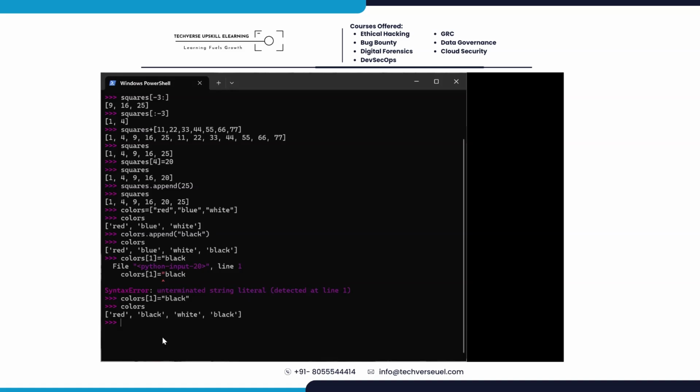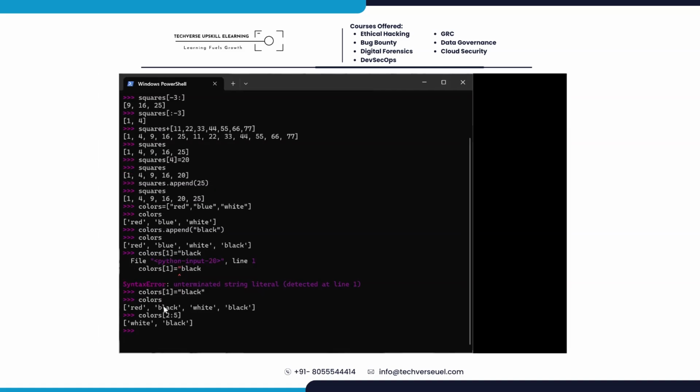Okay. So let's see. Suppose I want to do colors 2, 5. Starting from second position till fifth position, I want to display. Okay, so white and black are displayed. See, 0, 1, 2, 3. Now here we want something to start from.